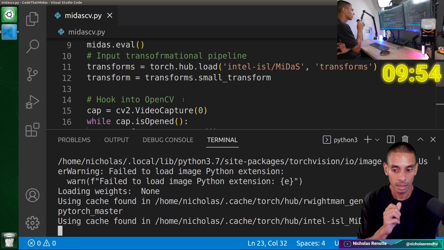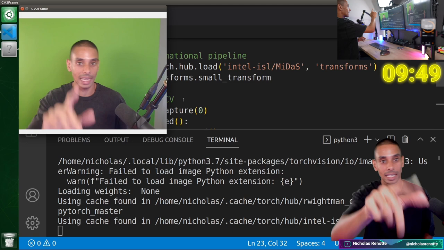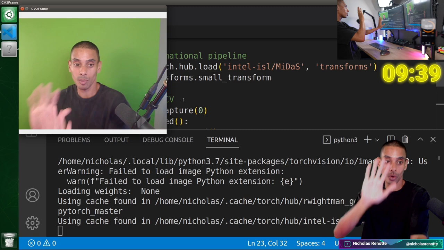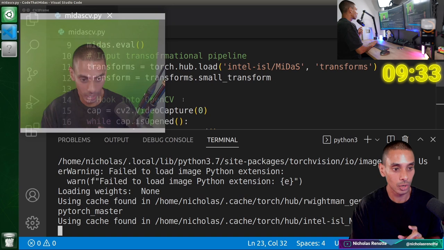All right, that's good. So that's my head over there. That's using my second webcam. So I'm recording the video on this one. This one's plugged into the Jetson Nano. That looks good. So we're at least capturing our frame. We're going to now take this frame, pass it to our MiDaS model, and do monocular depth estimation. So you're actually going to see it do all this magic. Okay, so we want to hit Q to shut that down.